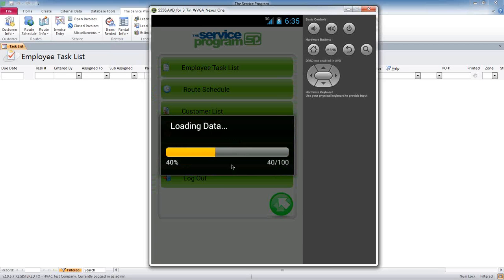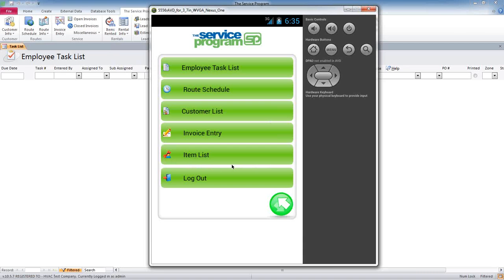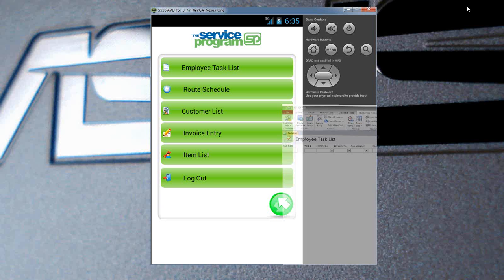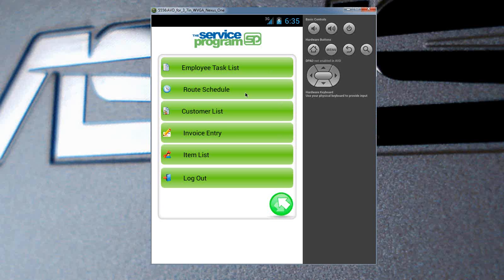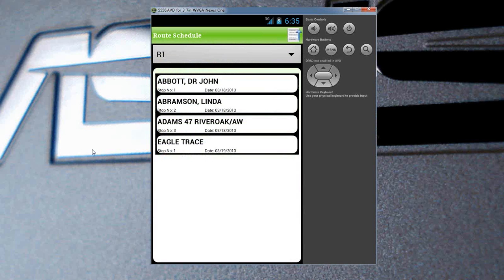On my computer, the way I'm demonstrating this, it is running about 25% of the speed you would see on the mobile handheld, where that little sync process is almost instant when you first log in. You barely have time to read those dialog boxes when it's syncing. Everything's just slowed down when I'm displaying it like this. And what the techs are going to do is click on Route Schedule. And I'm going to see all the stops for the week that are only assigned to me.